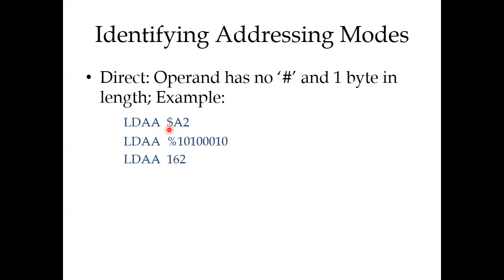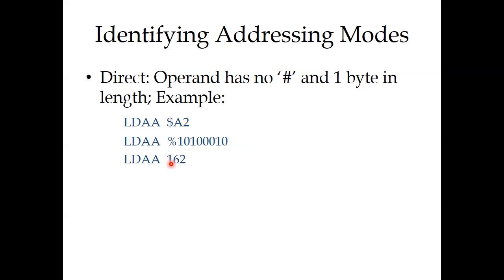Now let me tell you also this. Anytime you see a dollar sign, that means the following number is in hex. The dollar sign indicates that the number we are writing after it is actually in hex. There is another symbol like this one, which is a percentage sign. Anytime we are writing a number following the percentage sign, that means the number is written in binary.